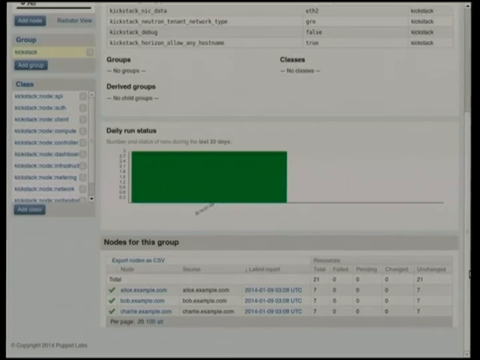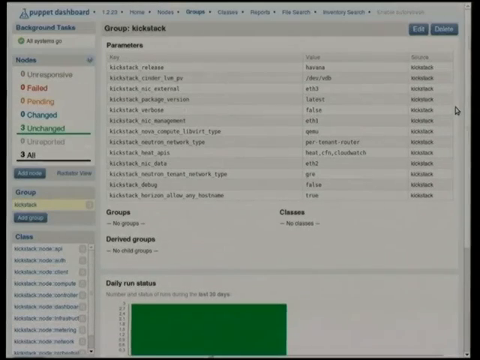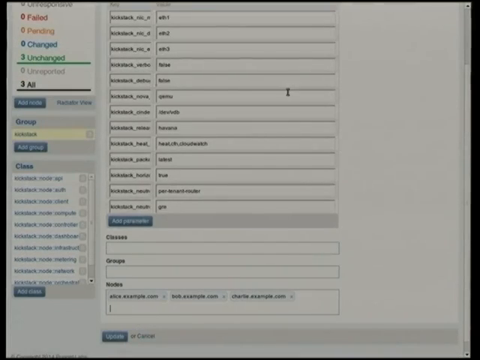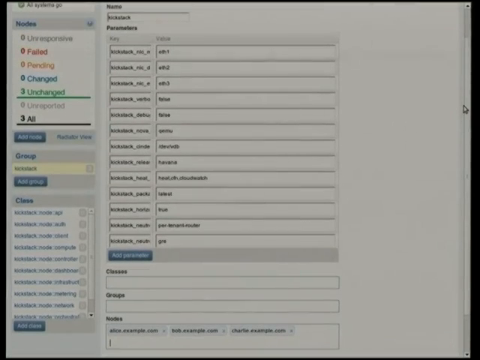And once we've done that, there is one minor change that you need to make if you're using VirtualBox that I don't need to make because I use libvirt and KVM. I'm going to get to why we need to do that, but I don't want to run you headfirst into an error. There is a parameter in here that says Kickstack Cinder LVMPV. That happens to be the physical volume where we are going to create our volume group for OpenStack block storage, aka Cinder. For me, that's called dev VDB because I use VirtIO devices. On VirtualBox, those are not available, so I would ask you to change the VDB to SDB because on VirtualBox, they're just named as SCSI devices.